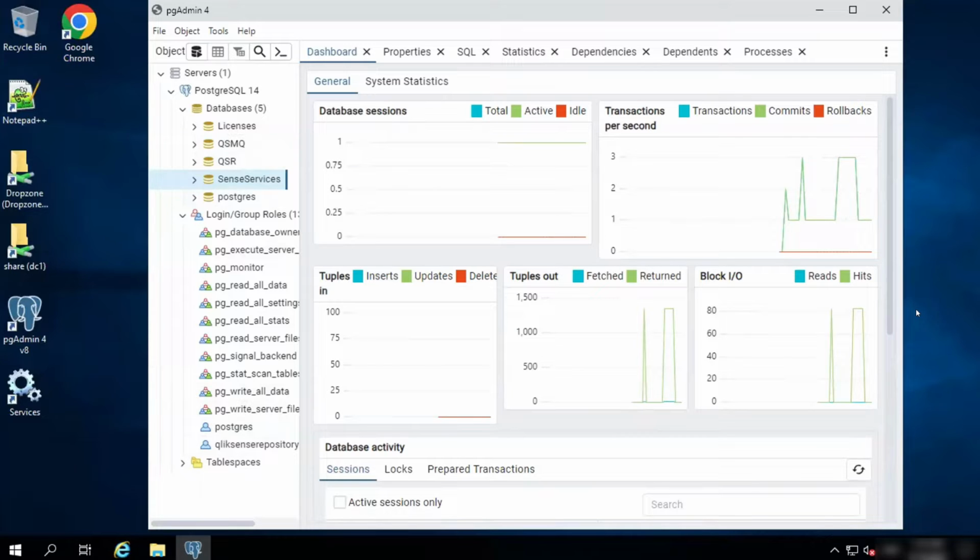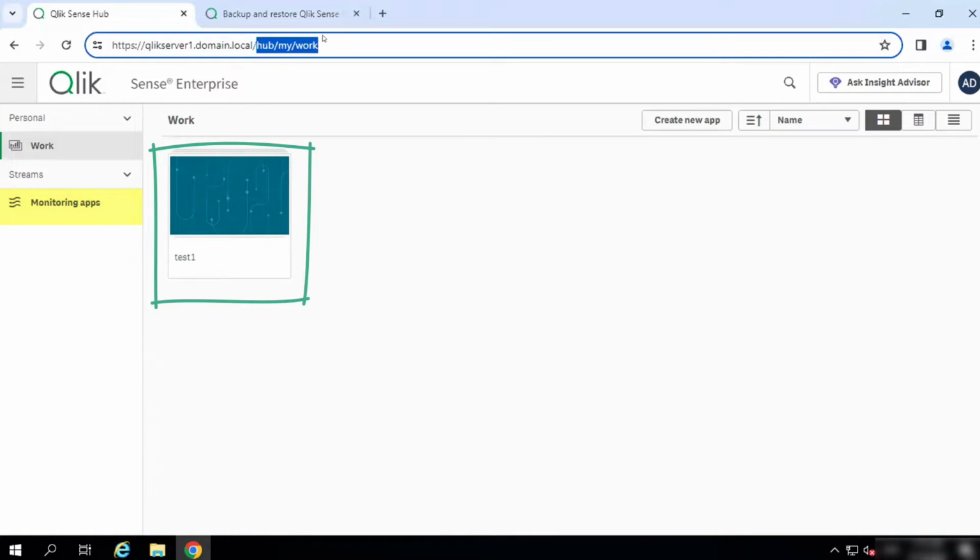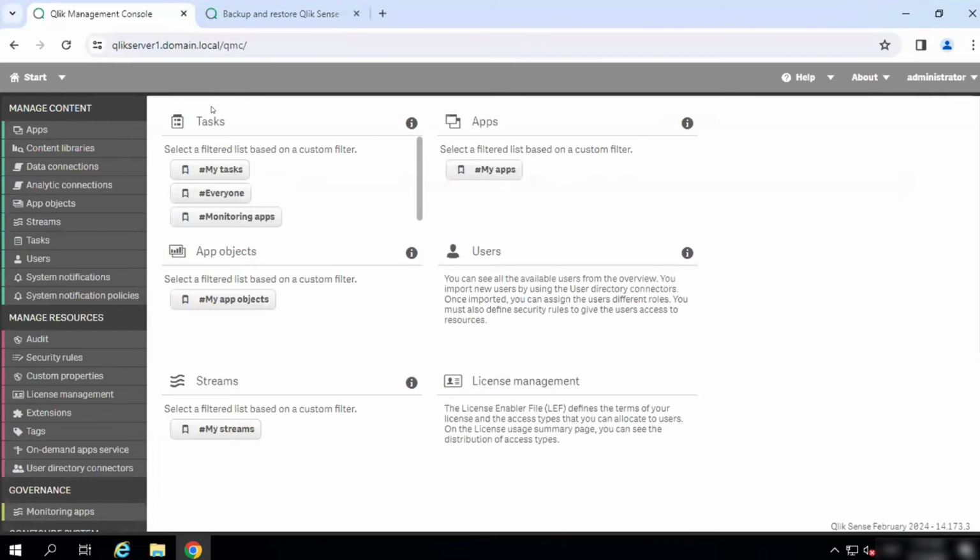So where do we start with this whole migration process? We start by connecting to the central node. I only have a one node system here. Okay, so this is the physical machine where we're starting from. Yes. This here is our central node. I have one app and I have the monitoring apps. Yeah, it's a pretty simple implementation, but that's fine for demo purposes. And we are on the February 2024 initial release.